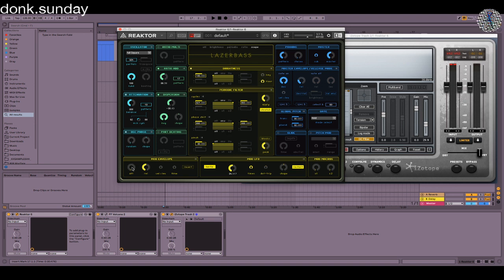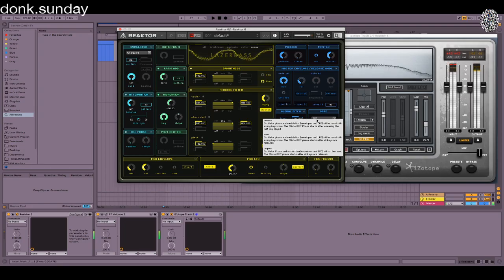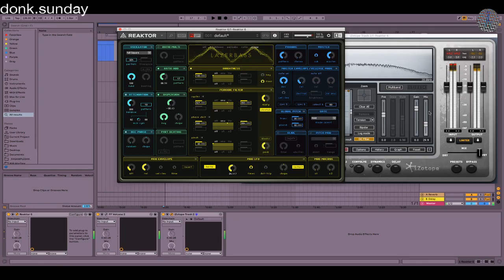When it says envelope, it's actually responding to this envelope. That's cool like that.